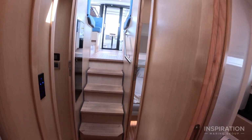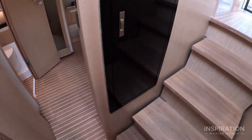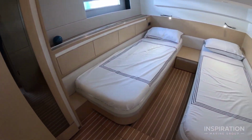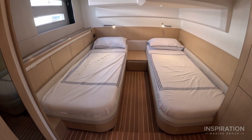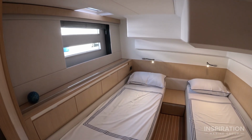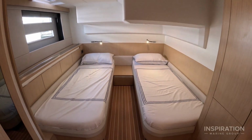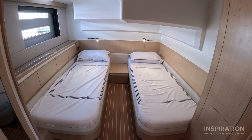Back down through the boat, on the starboard side, the first thing at the bottom of the stairs is the guest cabin. This one is set up as the twin layout, so you've got 2 twin beds. The head height above at least the outboard bed is phenomenal as well. This will be the most popular option chosen in here, and a lot of that's to do with the fact that it gives you more options in terms of your guests.